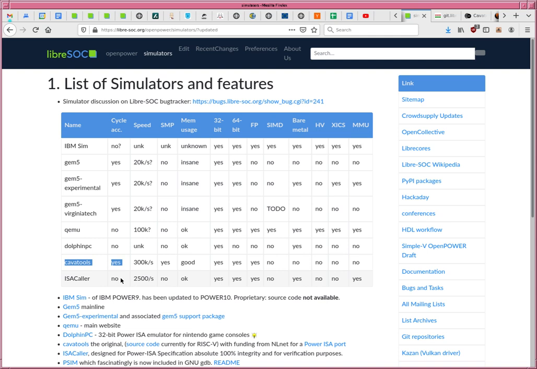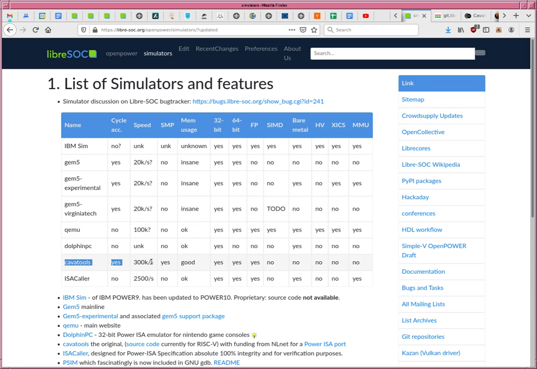I mean, we'd end up with the performance absolutely sucking more than it already does. As for the speed of these emulators, the IBM one, honestly, I don't know. It's proprietary. I've never run it. Gem 5, I really don't know, but I'll come on to a bit about MMUs after I've gone down this column. I would estimate it's probably going to be about 20,000 instructions per second, but honestly I don't know. QEMU, because it's a just-in-time emulator, I would expect to be of the order of 100k.